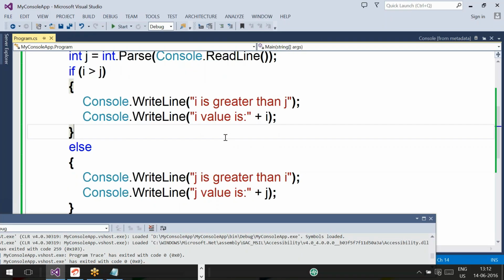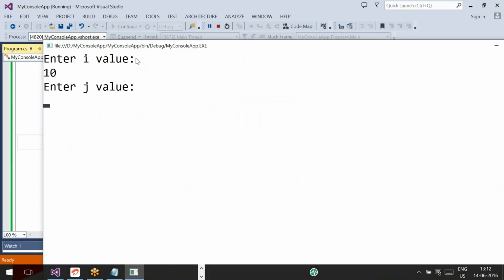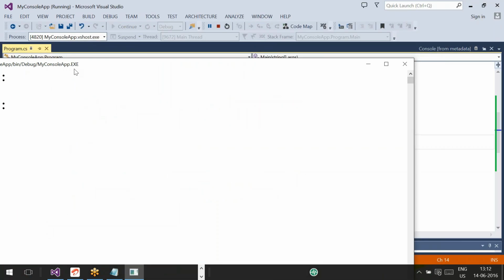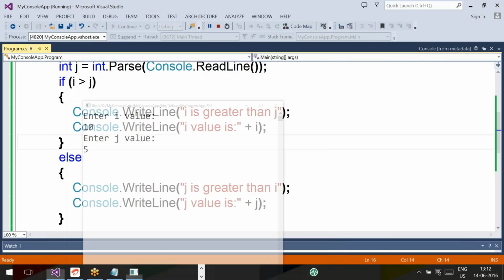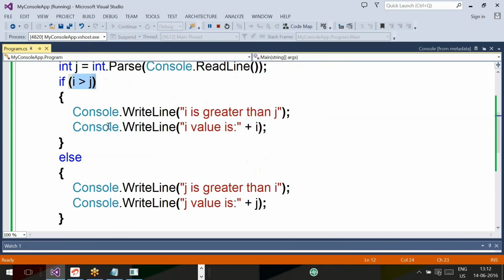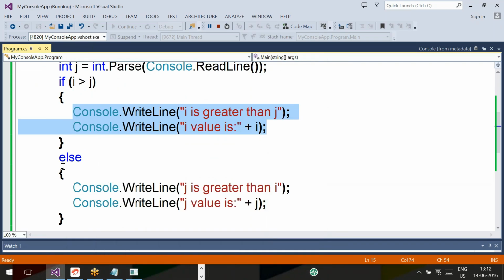So now in this regard, compilation and execution, and 10 and 5. You observe, 10 greater than 5, true or false, sir? True, sir. Then control will execute I is greater than J, and I value is 10, and it will skip the else part.